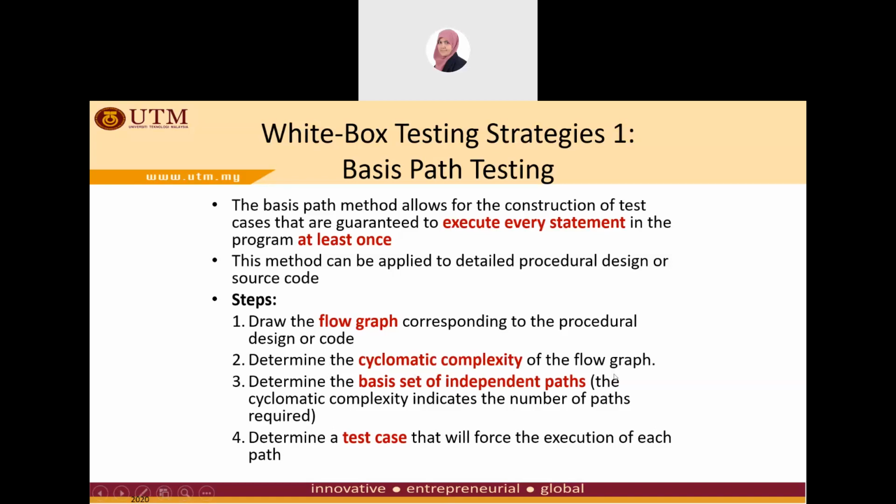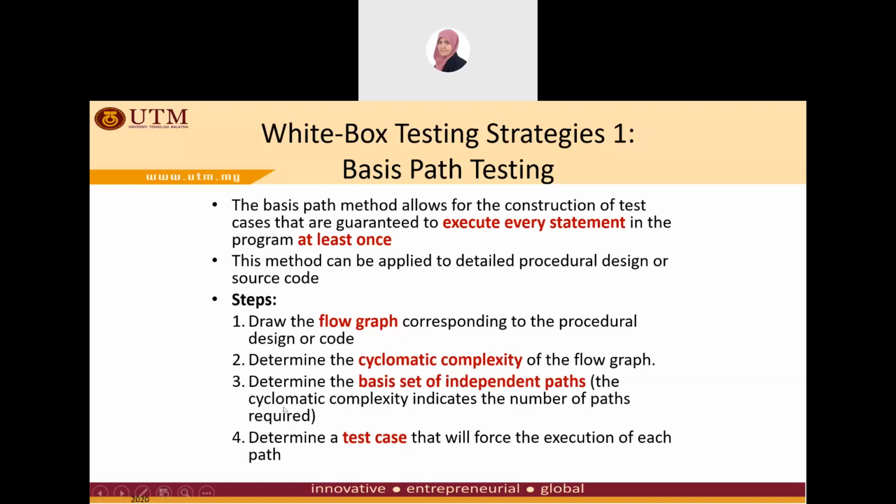The result of the cyclomatic complexity from step 2 should be the same as in step 3. In step 3 we determine the basis set of independent paths, that is, how many independent paths we can find in that program.